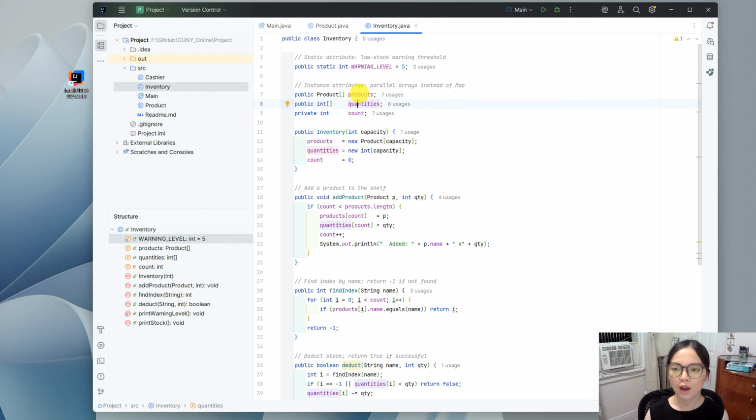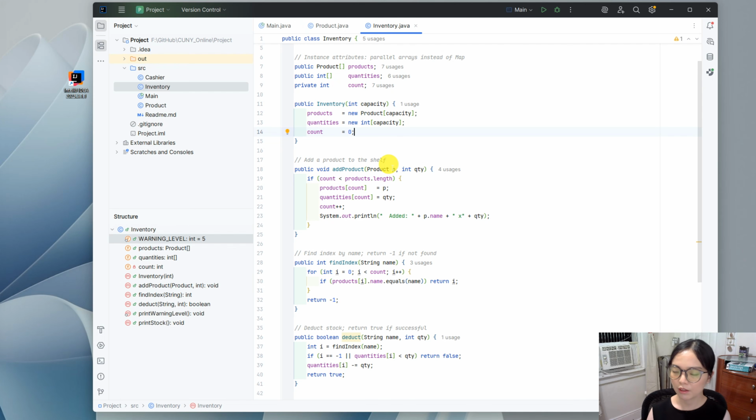Like if we have 10 products, then there are supposed to be 10 elements in the quantities indicating how many products are in our system. And also we have a count in this class, as when we are creating our inventories, we are also updating the count.